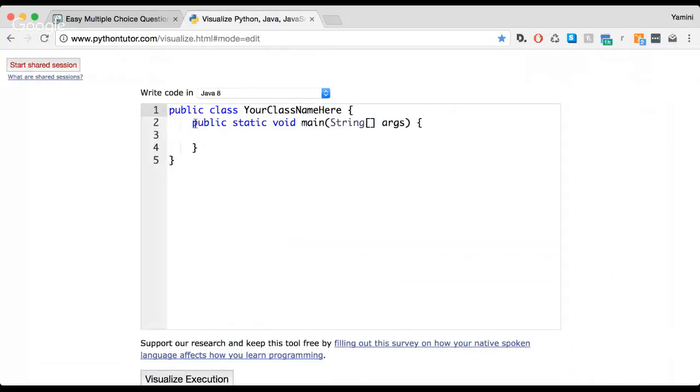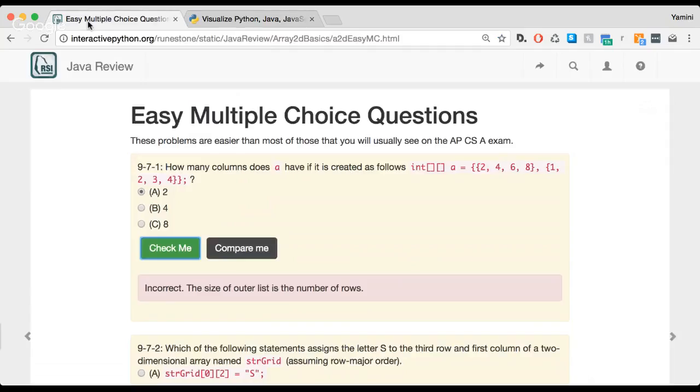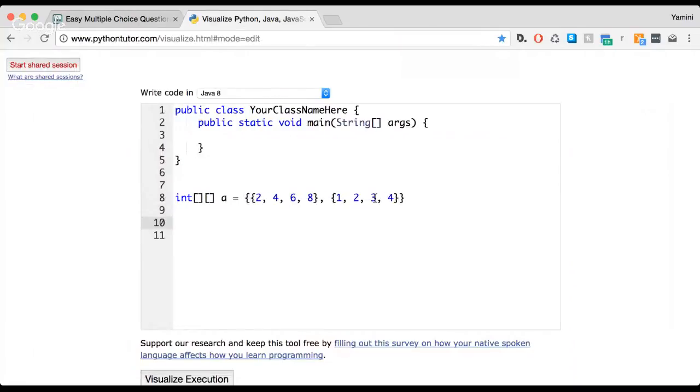I'm going to use this as scratch material right now. This is the declaration, right? So what's it going to look like?